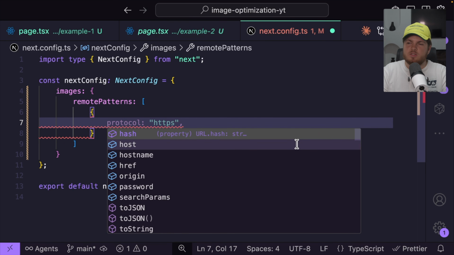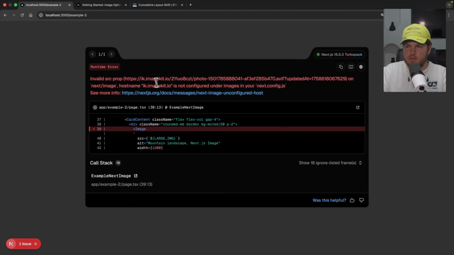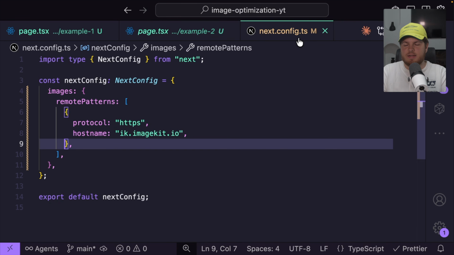So for the protocol, this will be HTTPS. And please make sure that your domain is always using HTTPS, because HTTP is not safe. And then for the host name, I can just go back and copy it from here. ik.imagekit.io. I will copy this, go back, and I will paste it right here for the host name. And that's already it.